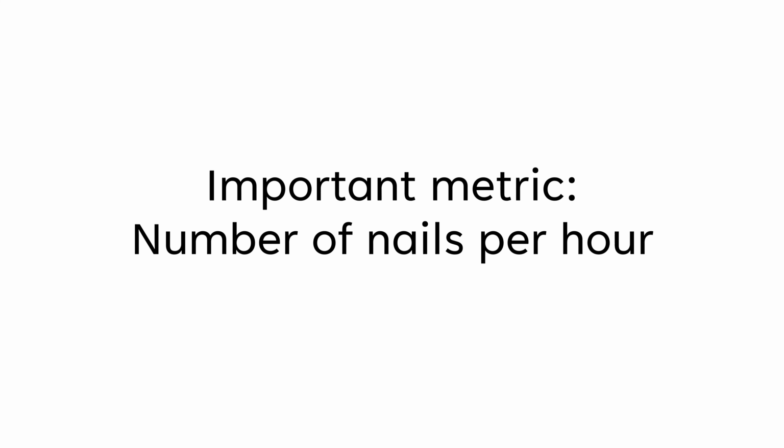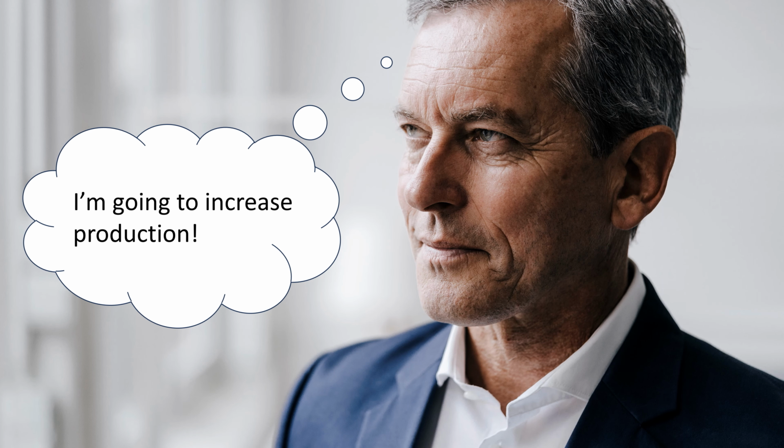It's kind of a funny story, but let's look at it for a moment. For the nail factory, there was a super important metric, the number of nails produced, probably per hour. The factory manager wanted to make that metric go up. But the moment that he started setting goals around that metric, everything got screwed up.